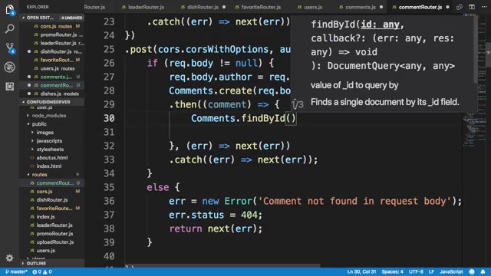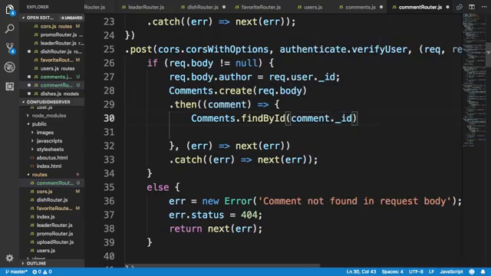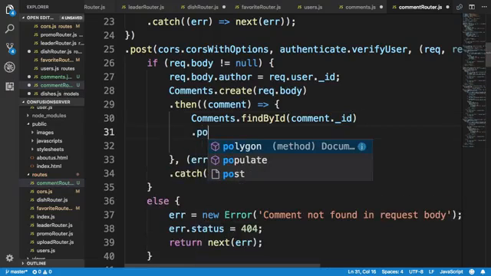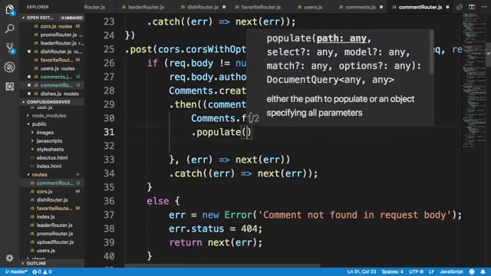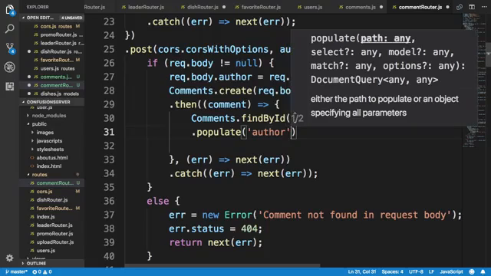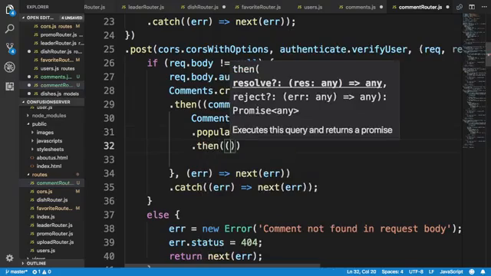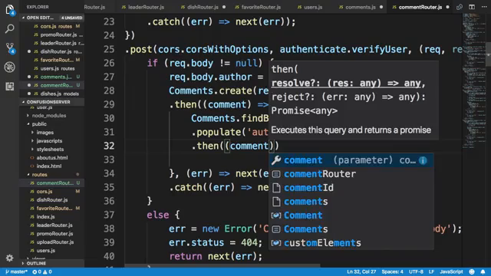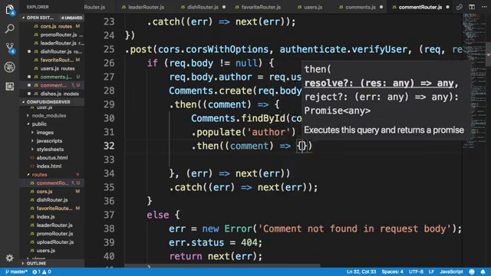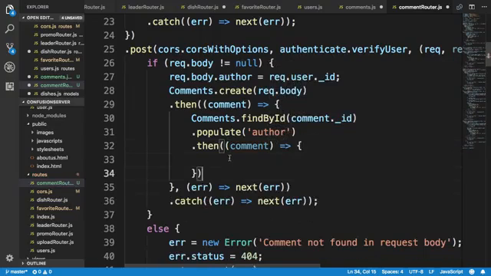The reason we need to do this is because we need to populate the author information here. So we'll say find by ID comment._id, and then we'll populate the author information into the comment itself, and then we'll say then comment. Obviously here you would find that the comment will exist because we just inserted that comment into place there.